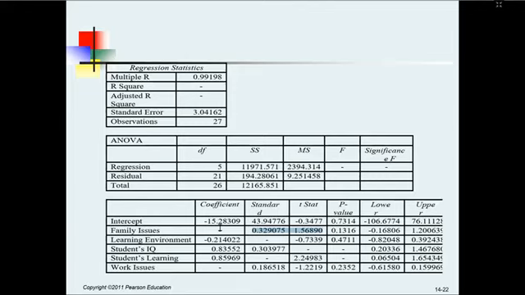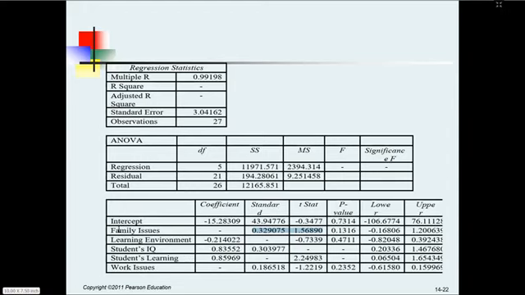0.516. Good. So that will be the coefficient for family issues. Then this one is also omitted, so we need to compute it. So what will be the answer? It will be this times this, and that will give us what? Negative 0.22791. Good.